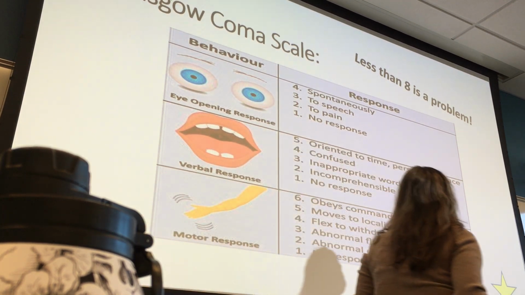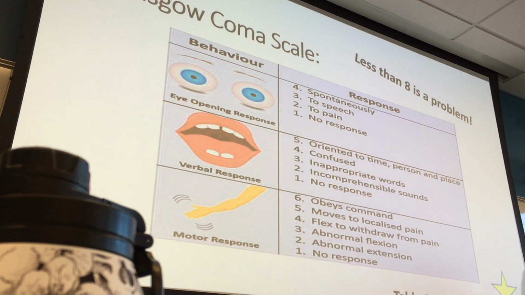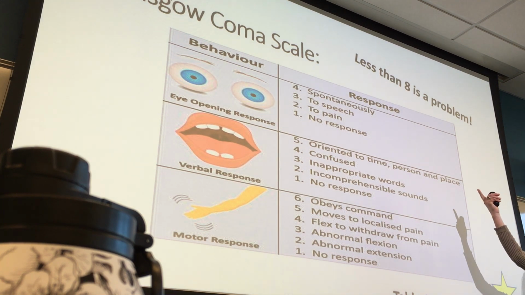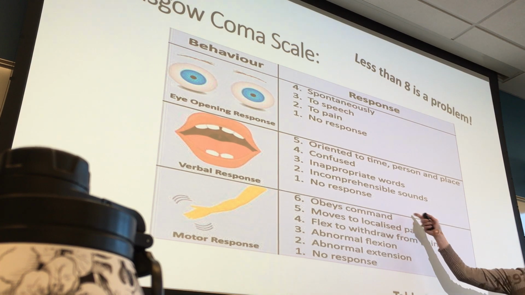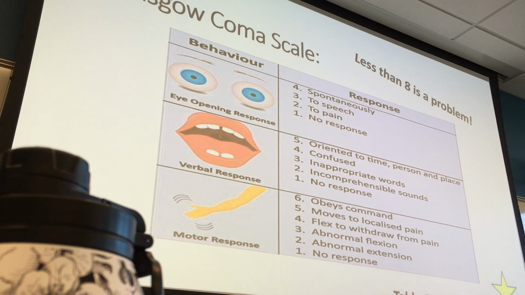So let's just say you come into a room and the patient is sleeping, and you say, hey, Mike, how you doing? They easily awaken. So what would be the response? Doing good. Might be a 3 to speech, because they were sound asleep. Their behavior was that they responded to you with, hey. So what about the verbal response? If you go into that room and you say, hey, Mike, do you know where you're at?